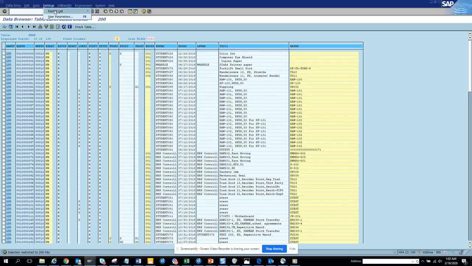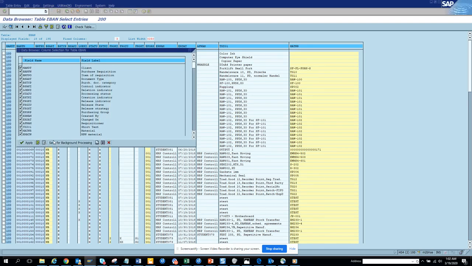We are going to pick up settings, and we are going to bring in some fields that we are going to change. So we are going to bring BANFN, and we're going to change the short text, and we are going to change the purchasing group, and we are going to change probably the requisitioner.